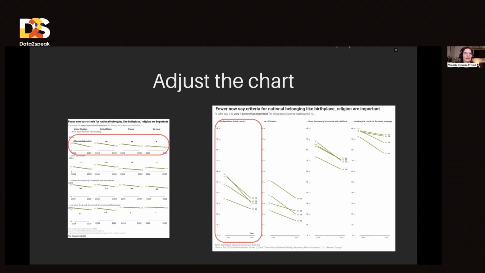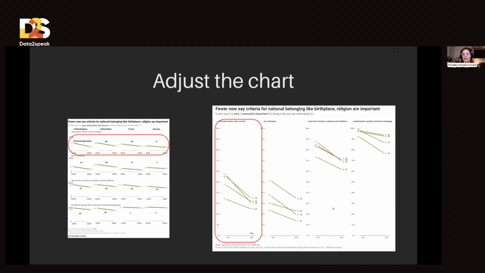So instead of having 16 different charts, we could just group them into 4 and make the scale longer, and it's easier to read, right? So you have countries next to each other, and the scale is, let's say, longer.